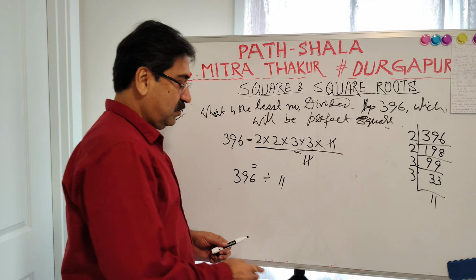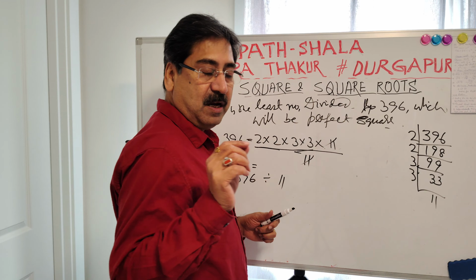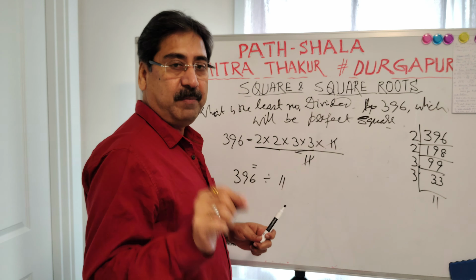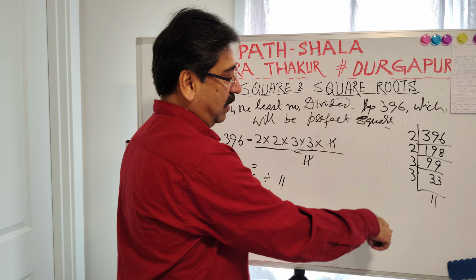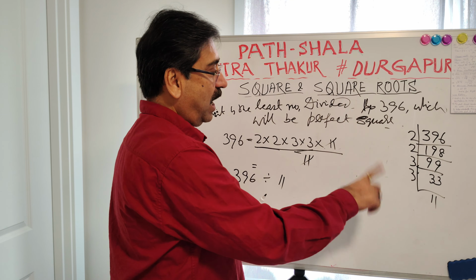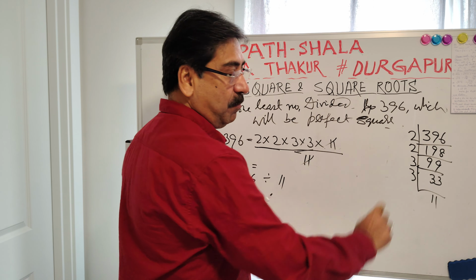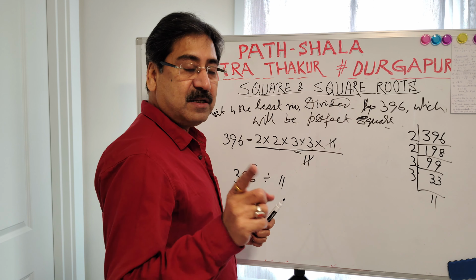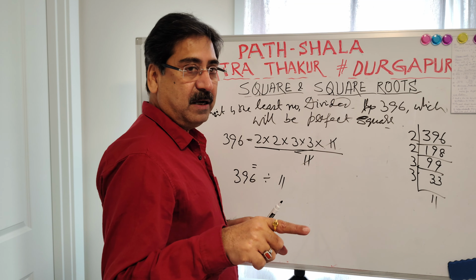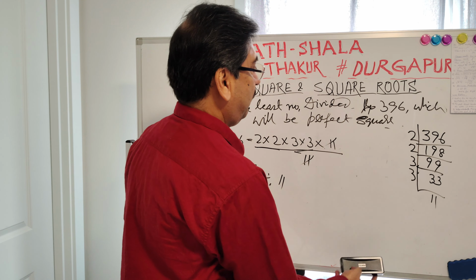Right? These two. So if it is least number multiplied, if it is least number divided, you make a perfect square, prime factorization, and you will see which number is the single, and that single number multiplied or divided makes this a perfect square. Right?